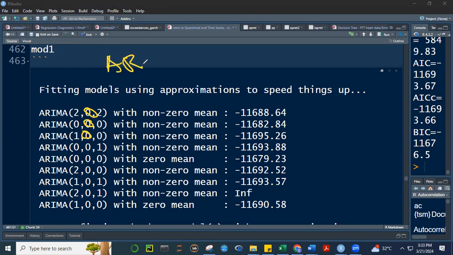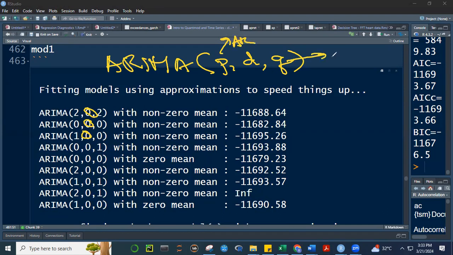Remember our ARIMA? The general format is P, D, Q, where P is the order of your AR process, Q is the order of your MA process, and D is... what's your D, class? Anyone, please? Paki-unmute na lang. What does D mean? Mark, what does D mean? Okay, thank you, Adi. Yes, differencing.